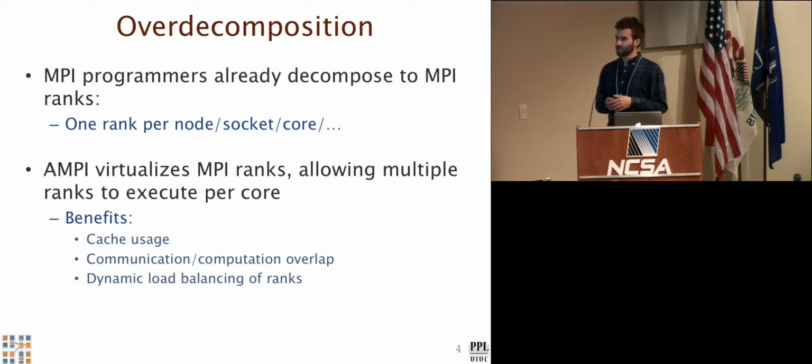So the first key to utilizing AMPI is to virtualize the ranks. This looks like, to an AMPI programmer, just another command line option. So when you launch your job, as well as giving it the number of processors you want to run on, you also give it the number of virtual processors. And then you can do all sorts of things you want to do to map these however you want to the cores of your system. The benefits of this are better cache utilization. As you overdecompose, naturally the working set of each rank becomes smaller. And then you can also schedule these different ranks based on the availability of messages over the network to best overlap communication with computation.